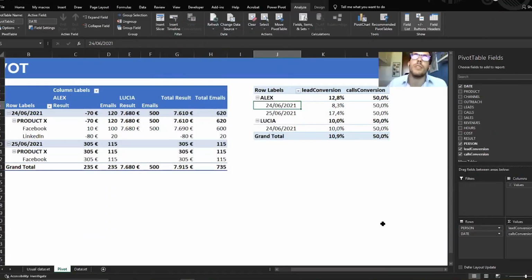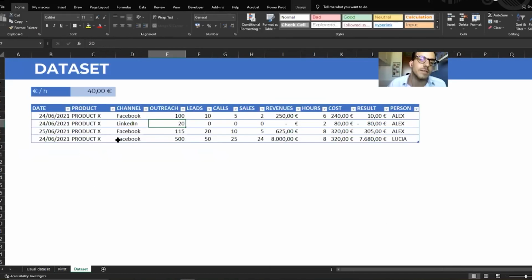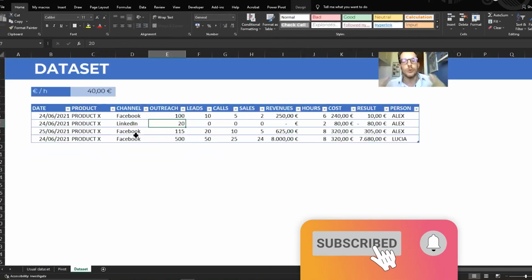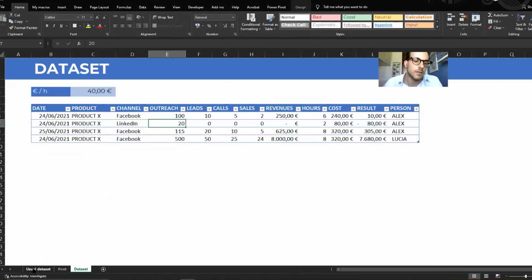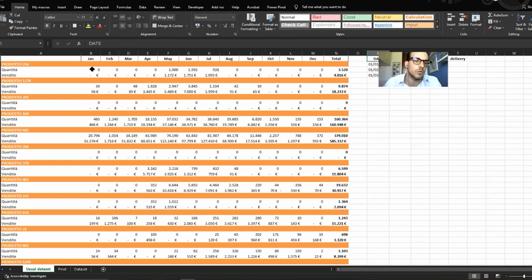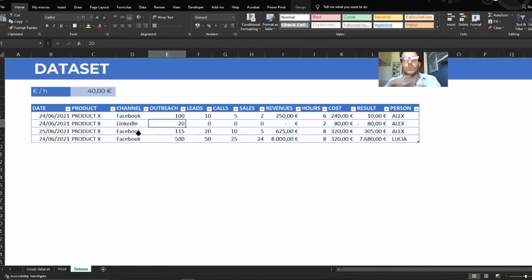If there's one thing that I want you to take from this webinar, you need to change the way you think about registering data on Excel. It's not as we would like it to do. So it's not like on January I did 100, on February I did 200, because Excel cannot understand the data written in this manner. We need to write them as if we were in a database.